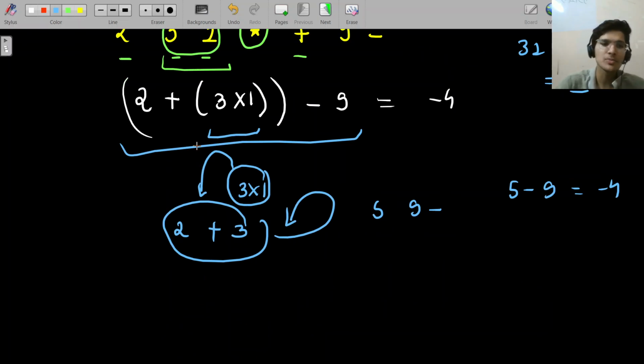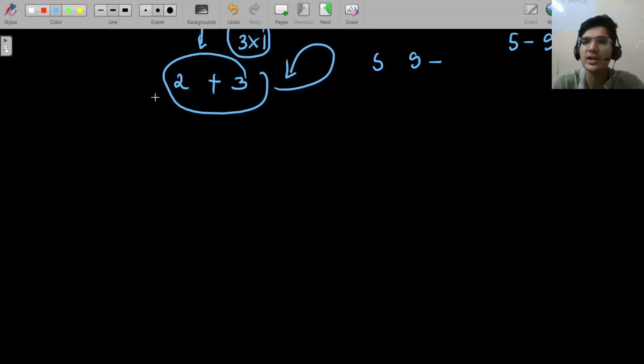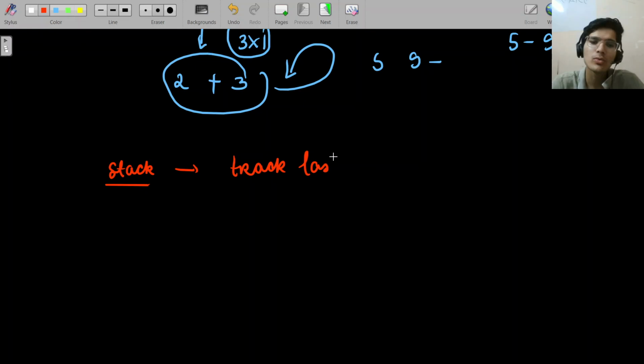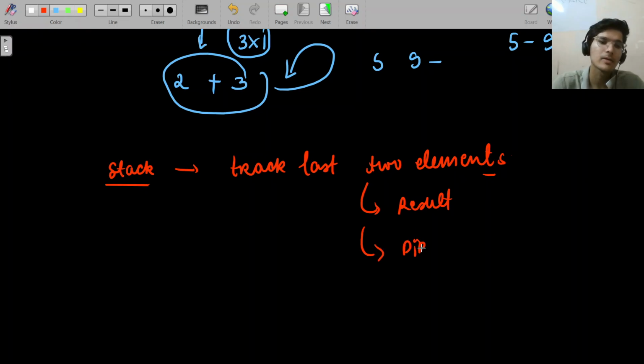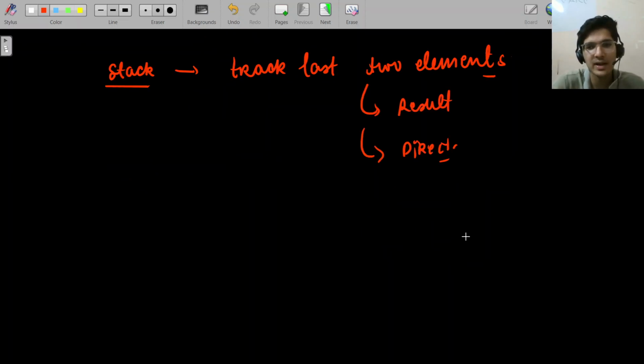So, okay, by seeing this observation and getting the intuition, what algorithm did we make in our mind? We will definitely use a stack to track the last two elements. Now it could be a result computed as well. We'll see what I mean by that. Results or direct elements? Direct elements. Like we perform some operation and we put the result back into the stack as well, right?